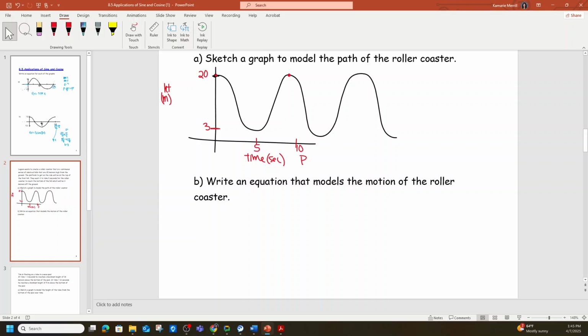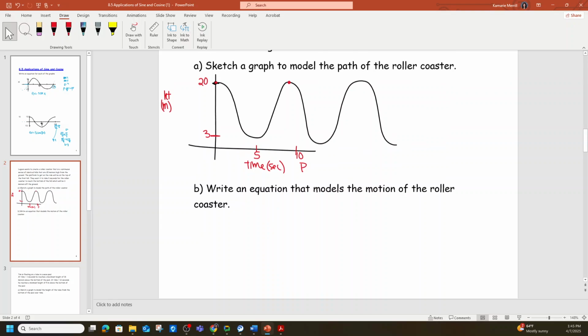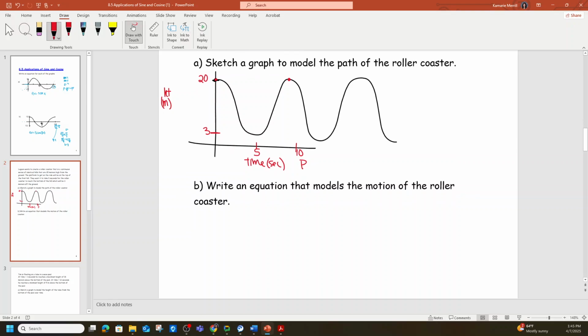All right, so in order for us to come up with our model, we've got to use this. Okay? So I want my model in terms of x. And x is going to stand for, or t, we could call it t. If you want, we can just call it x because that's what we're used to. We need to decide what type of function it is, where is the midline, whatever. So here's our max, here's our min. You guys can find the midline a couple of different ways. You can use the average like I taught you. You could also figure out what the halfway is, because don't we want to cut this directly in half to decide where the midline is?